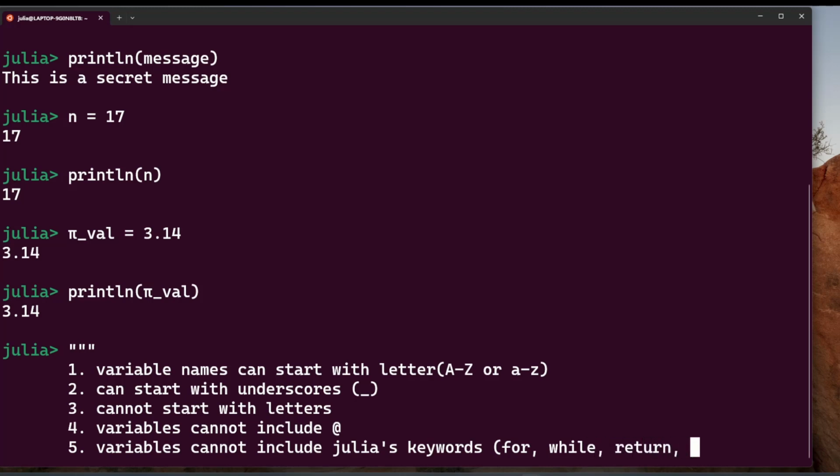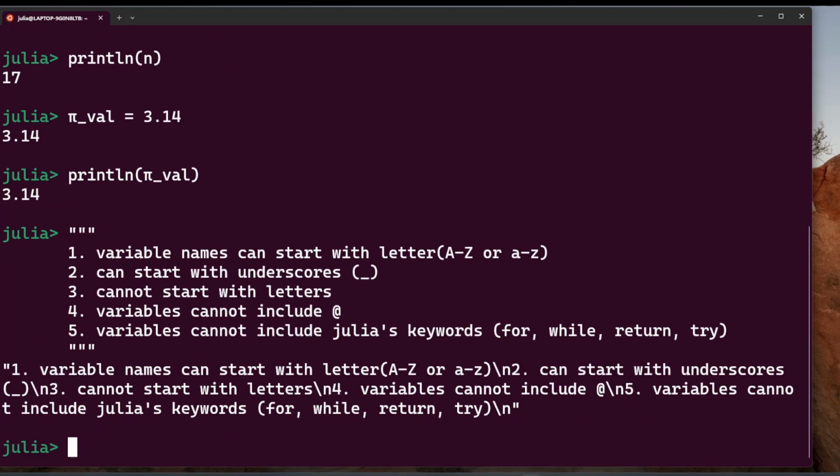These we cannot use. For example, try, this we cannot use. Now let us see these one by one. We have already seen that we can use letters for a variable. Let's see underscore. Can we use underscore? We can just test it here.